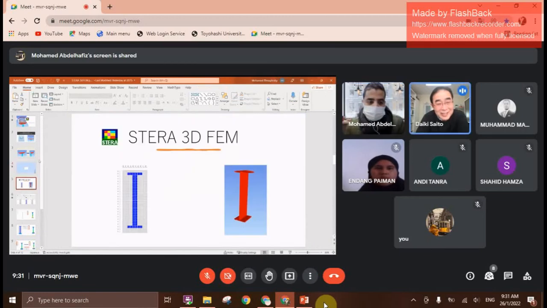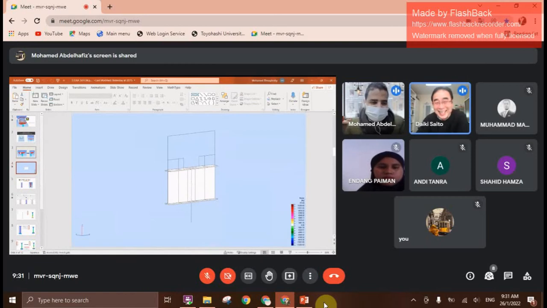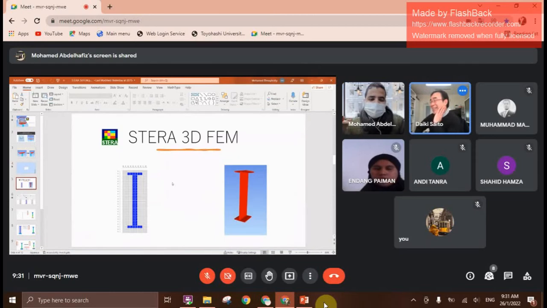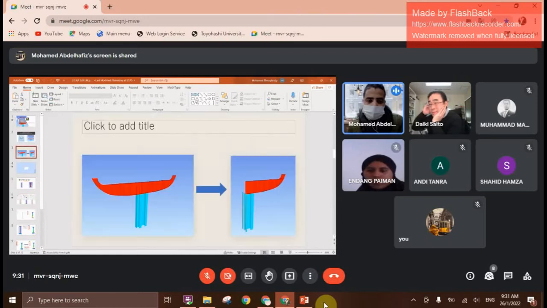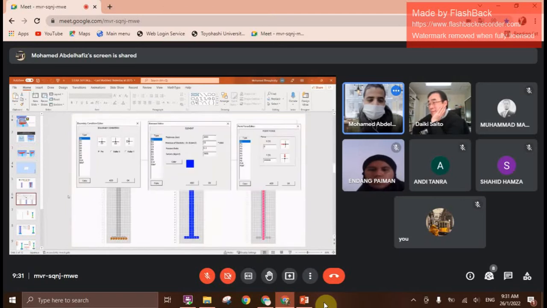That was not Stellar FM; I used it to know which part to use first. So this is the I member, and I modeled it in Stellar 3D. I used a boundary condition fixed all from the bottom, because the member is attached to a composite column here, so it will be a fixed condition.